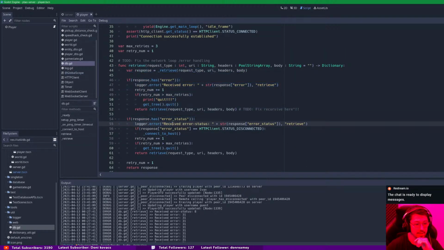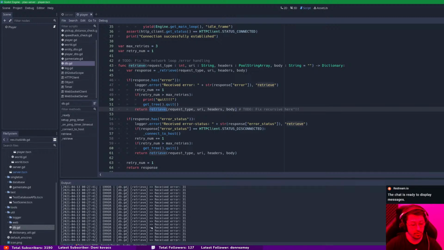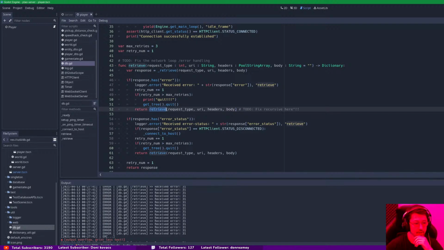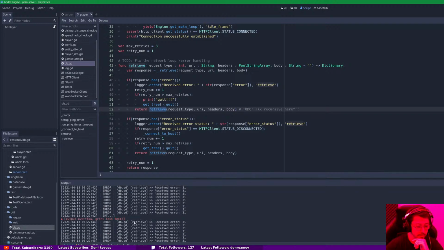This does not work as expected. Our retrieve function does not work properly because we are trying to restrict the maximum number of recursions we are allowed to do. However, the retry num+1 does not seem to work. We still end up here, and it keeps going recursively forever and ever, and I cannot figure out why this does not trigger. It behaves really strangely is what I'm trying to get at. So I'm going to remove this and see if we can't do this a different way.